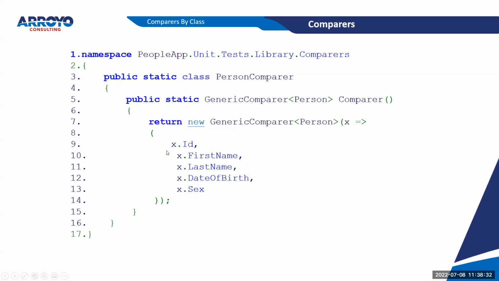In this case, as I mentioned before, this is a simple object. That means that internally it hasn't other objects. It's only primary fields or strings, datetime, boolean, or something like that.